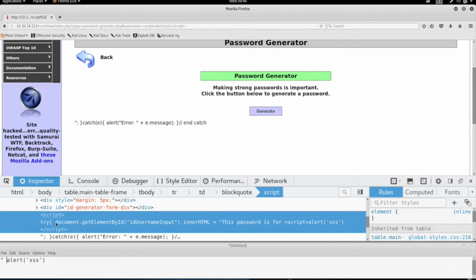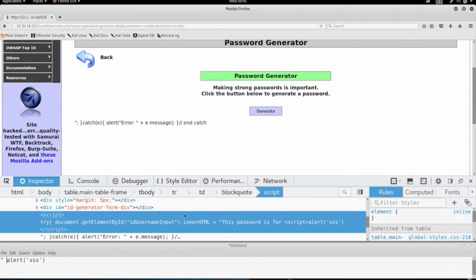So you have the first line, it's saying document.getElementById. Now, I actually don't know how to program in JavaScript, so you don't need to be a JavaScript programmer, but you just need to have a general idea on how this is going to work. So we can see that this is the first line of the code, and it's saying this innerHTML is equal to this password is, and whatever we input between the two quotes. So what we did, we closed this, and then the next line is going to become our alert XSS.